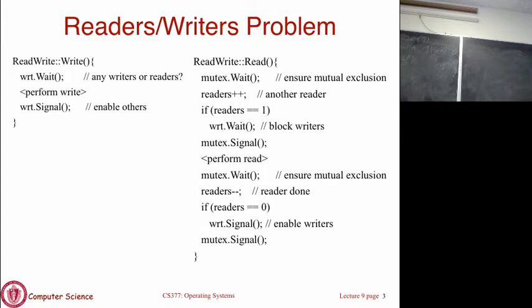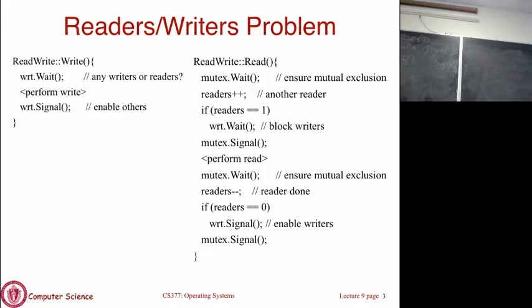So we were talking about calling it in the write method, but we could also call that in the read method. So once a reader arrives, we're calling wait on the write semaphore, and so if a writer subsequently arrives, it's going to block. It's not going to be able to enter, even though there isn't an existing writer, because we just called wait from the earlier reader.